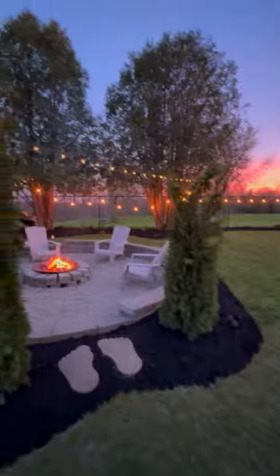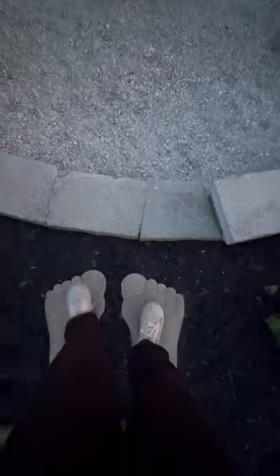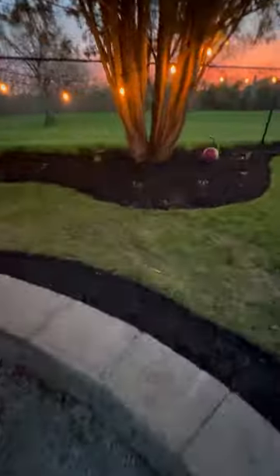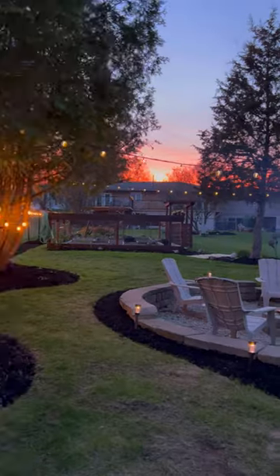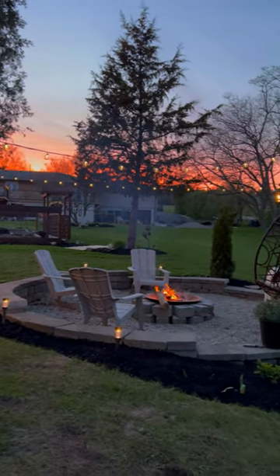Anyway, mulched it and here's the transformation. It's been almost two years of doing projects at this house and I think the fire pit still takes the cake for me as my favorite project. We love seeing all the recreations of this fire pit and it just has a special place in my heart.